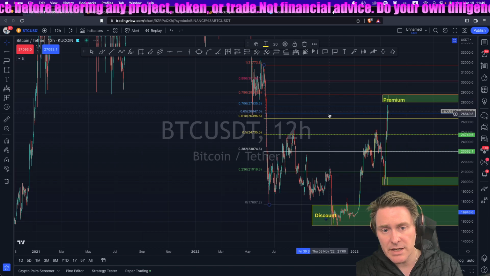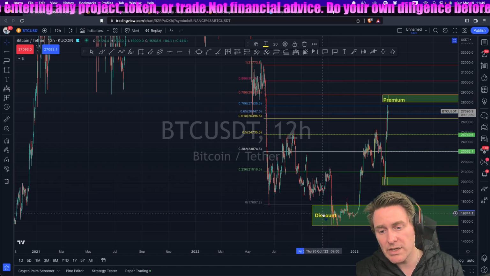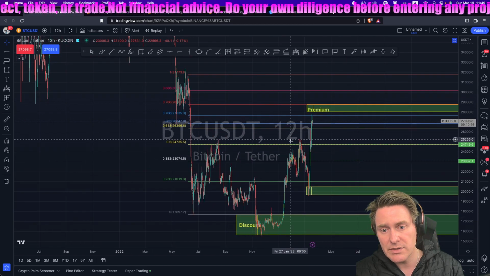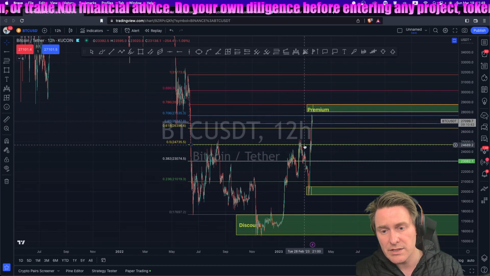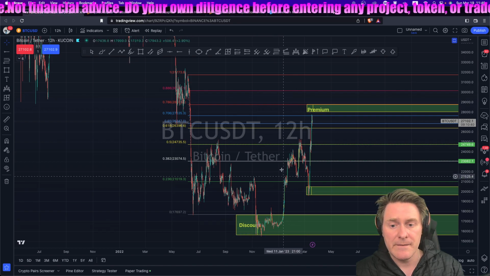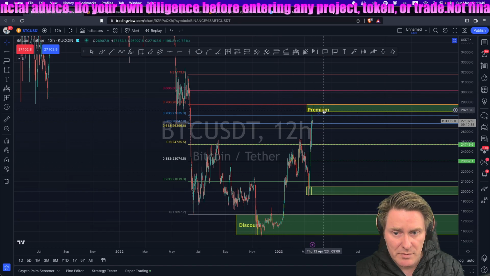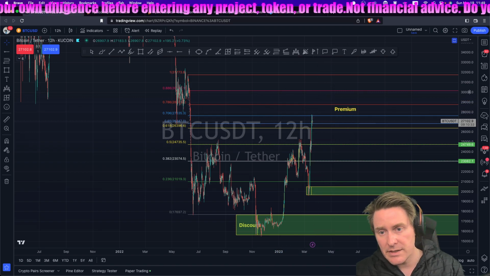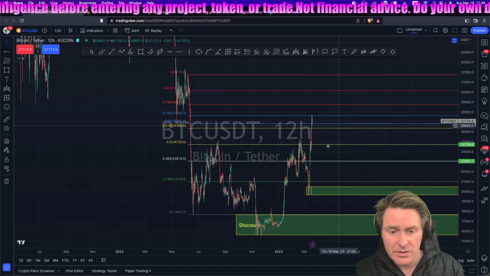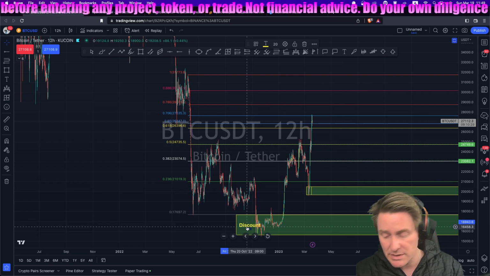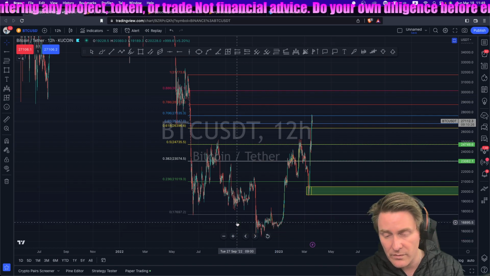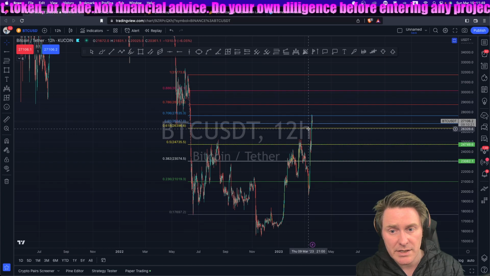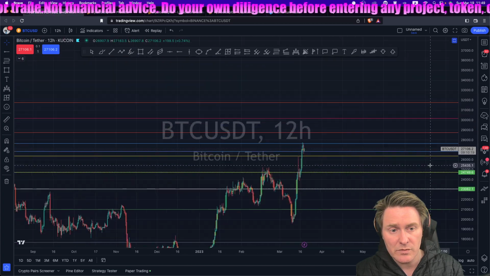And so it's external versus internal liquidity and your discount versus premium idea, and not getting fooled into the idea of going long as you see these breadsticks to the upside, thinking about it as a potential premium short sell idea. And that is internal versus external liquidity and premium versus discount. All for one and one for all. Hopefully that made sense. And as you see, the 618s change, but the principle remains the same.